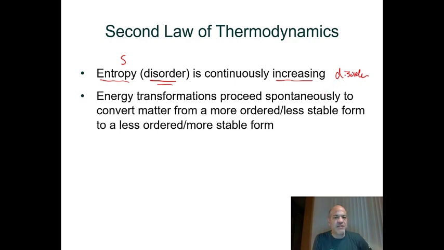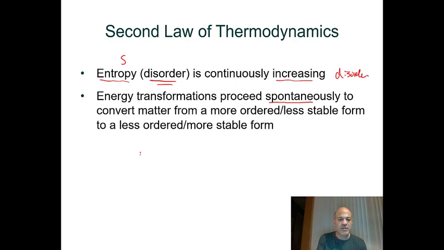A process that increases disorder is more favored, and we would refer to that as spontaneous, right? Any conversions that occur within matter, like chemical reactions, are going to be spontaneous, in other words happen naturally on their own without any extra added input of effort or energy, if you're going to increase that disorder. So you go from more order to less order.